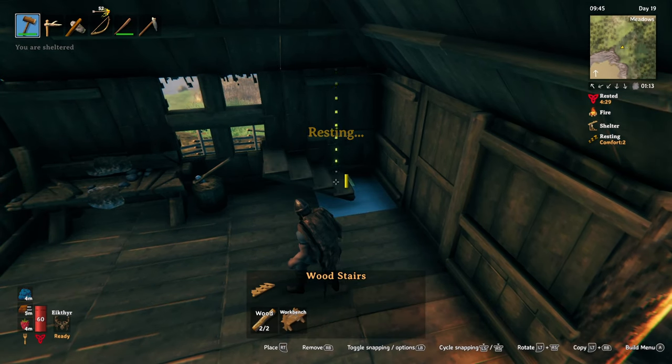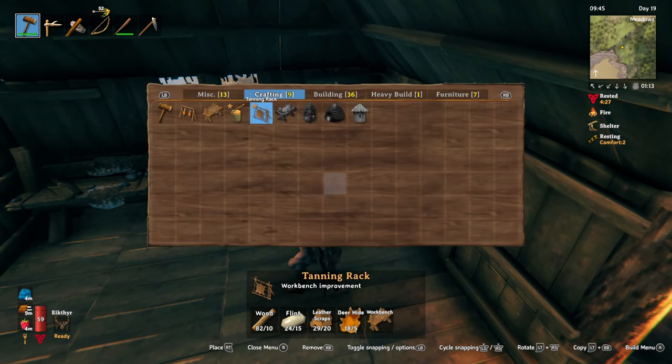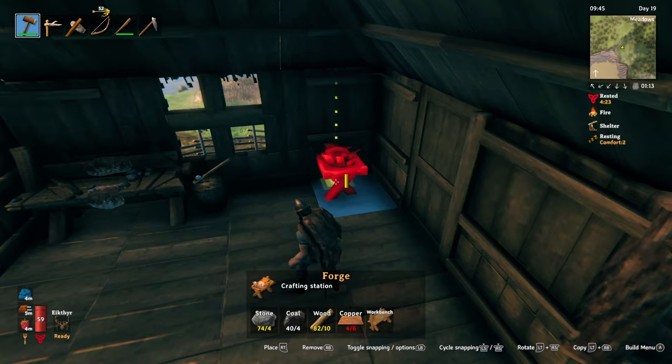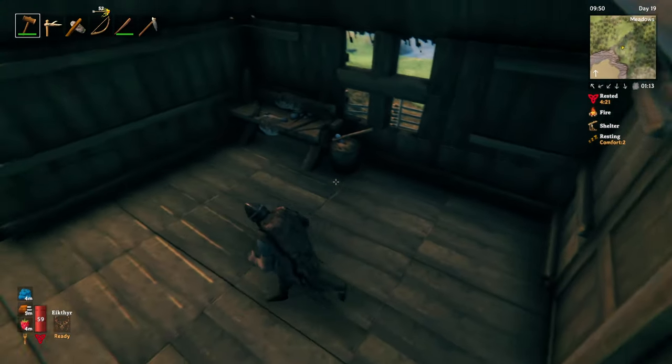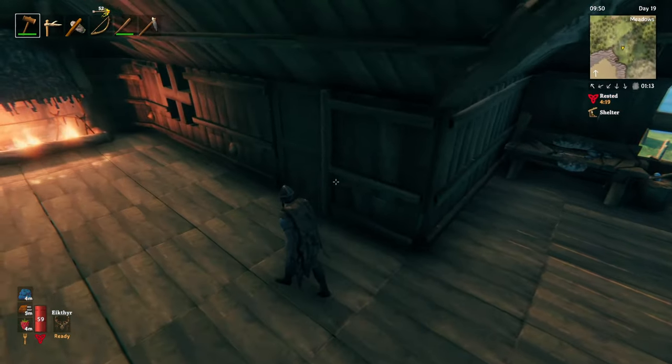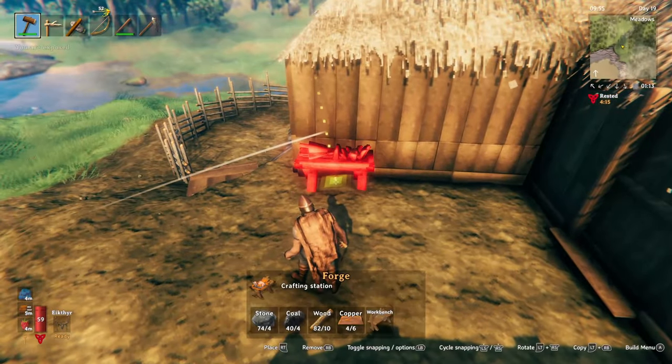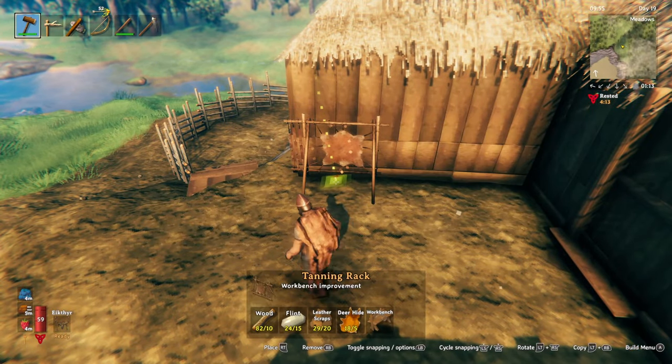Speaking of the forge, now that we just unlocked the recipe, let's take a look. We're gonna need 2 more copper before we can place it down, so that'll be easy enough. The other thing we can go ahead and do right now is upgrade our workbench with the tanning rack. So I'm gonna put that out over here.